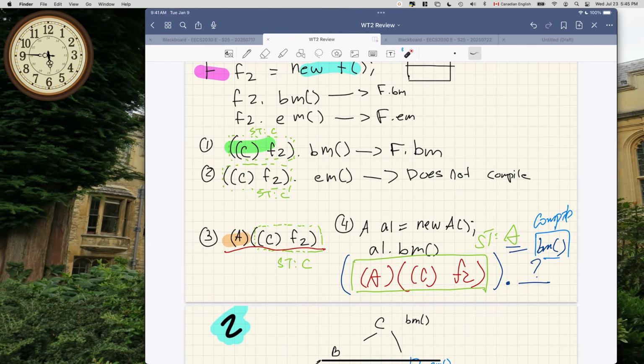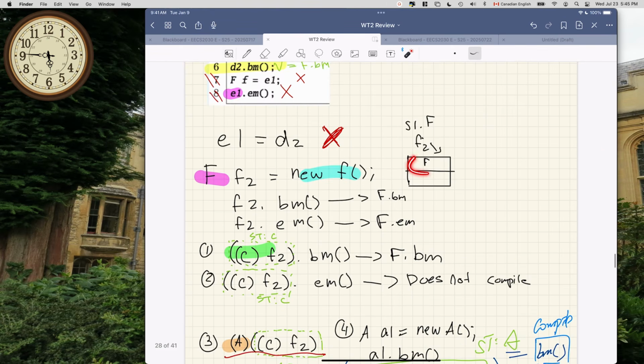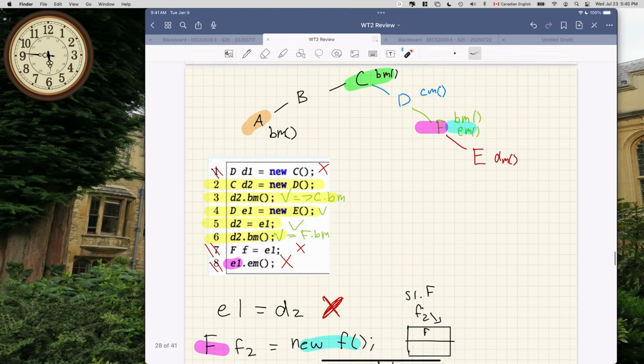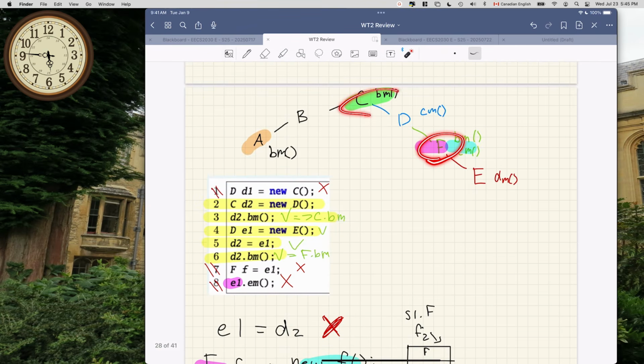When you do runtime, as Michelin said, you're going to go inside out. When you do this particular typecast over here, can the dynamic type of F2 fulfill C? Yes, it can, because F2 has dynamic type F. Can F fulfill C? Yes, indeed. However, can F fulfill A? No, it cannot.